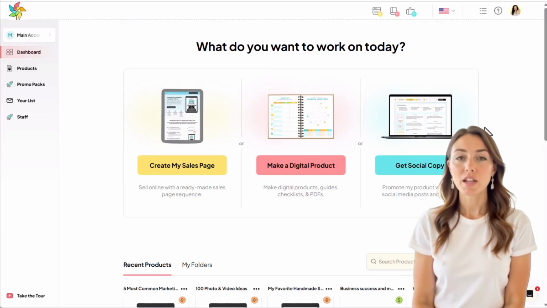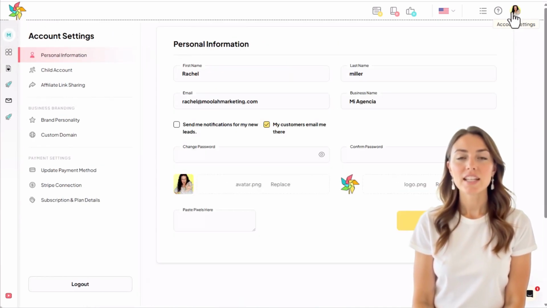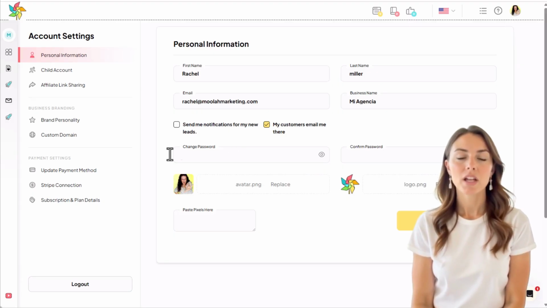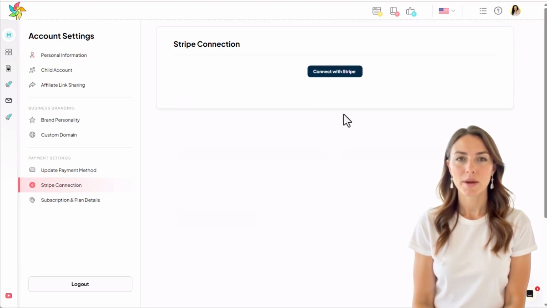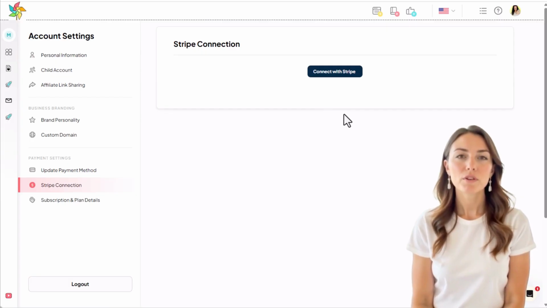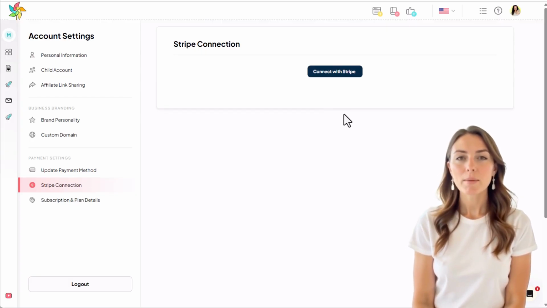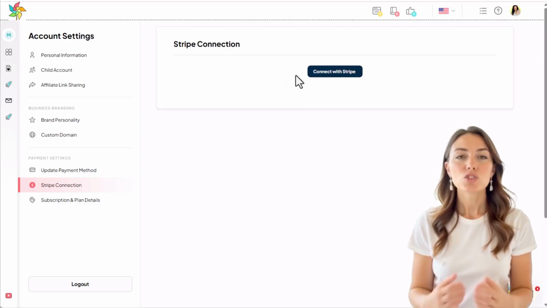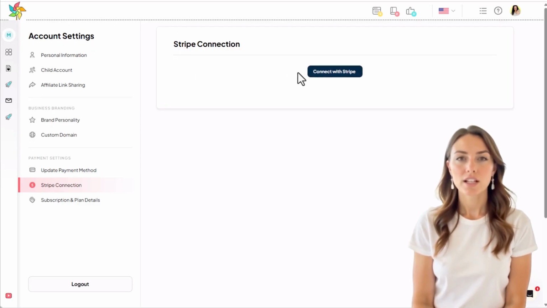This step takes like 3 minutes. So let's set up your payment processing and make sure your payment system is fully working so every sale goes through and money lands safely in your bank account. Stripe integrates with Pagewheel auto-magically. Once you do the initial setup, you will not have to go directly into Stripe and set up products. It will pull the information from Pagewheel into Stripe and do that for you. And it is your Stripe account. You can always log into your Stripe account and see the transactions and do your own customer service from there.